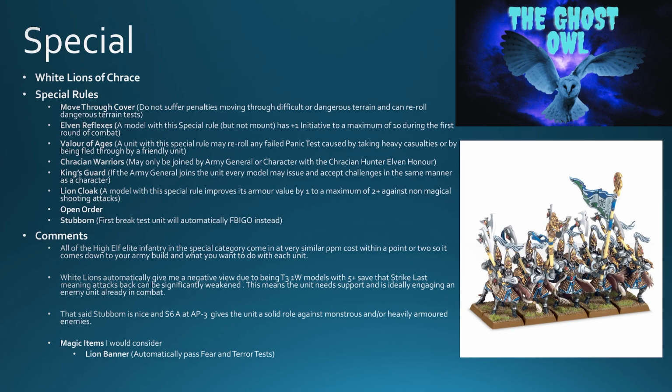So they're going to be attacked, and that means that they're going to take casualties in most cases, which means that what they're actually attacking with is going to be significantly weakened. They've only got 1 attack, so every model they lose, they're not going to get any attack back from. So this means the unit needs support, and ideally, it's engaging an enemy unit that's already in combat.